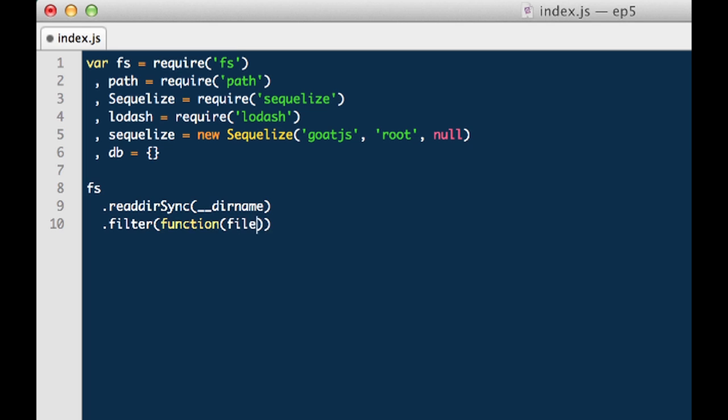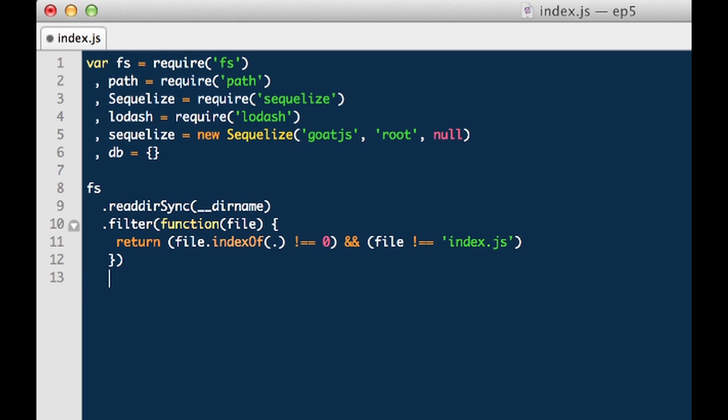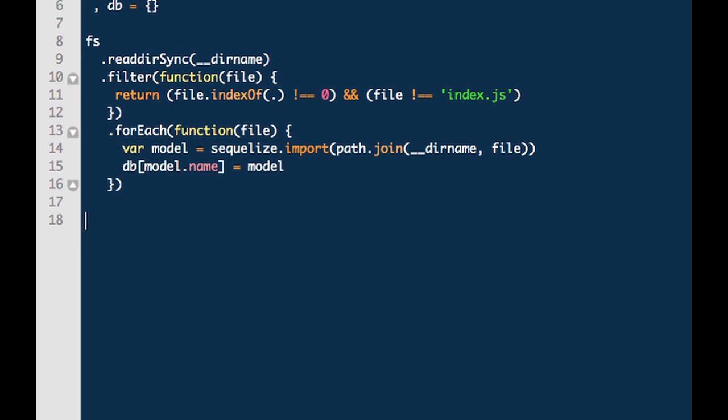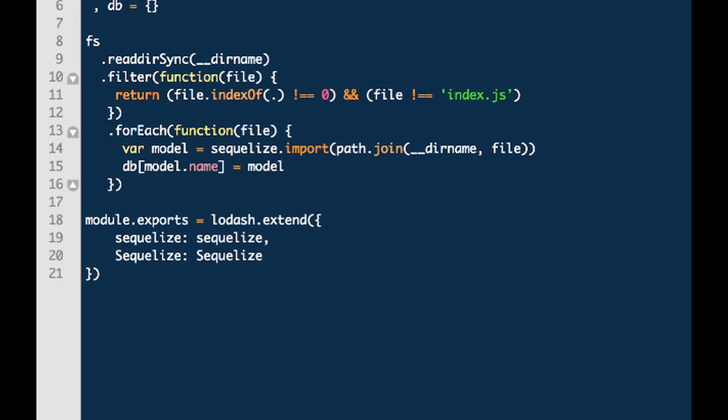In essence, we go through the entire models directory, we pull in each file, and we create this DB hash that consists of both the model name and the value, which is an actual model that you can call functions on. To reiterate, the real goal of this file is to pull in all of the files under the models directory, create the tables, make that code accessible anywhere within this application so that you can call something like user.update, you can update a user, you can change some model attributes, etc.